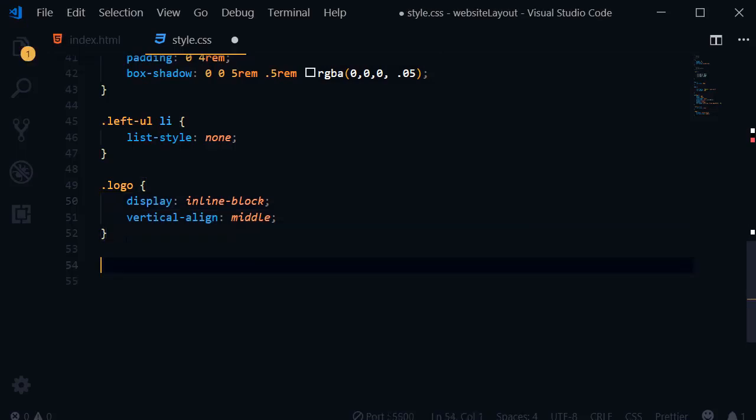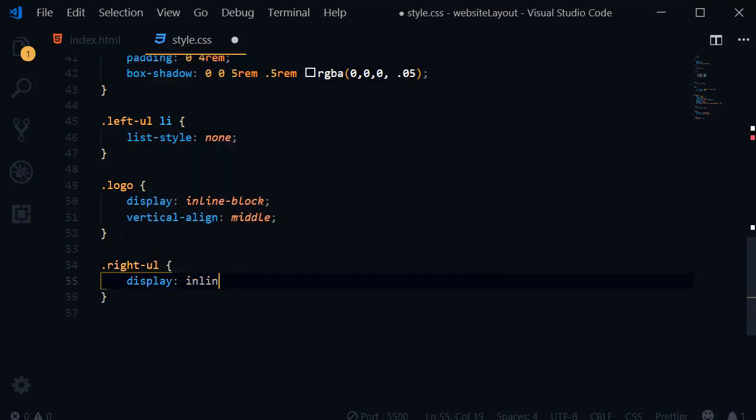So we have right UL, display flex, and go to the browser. Perfect.